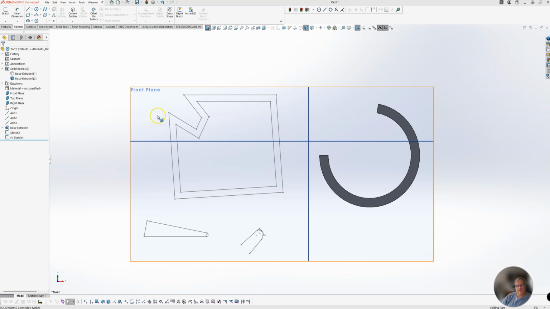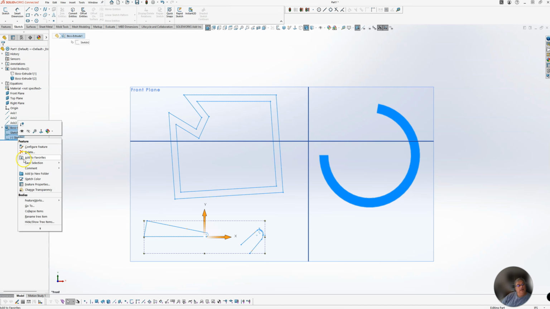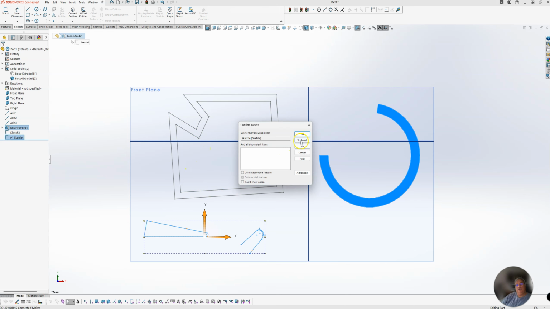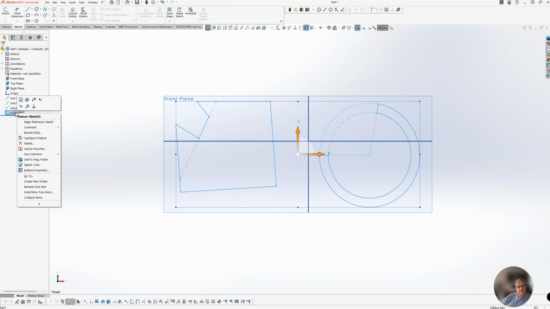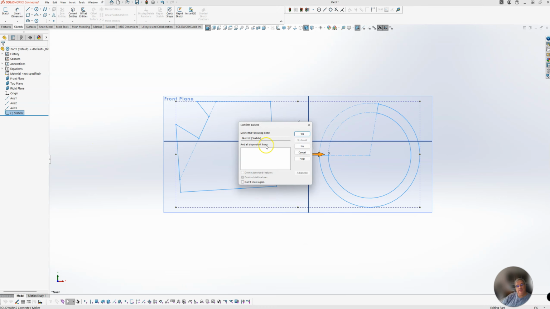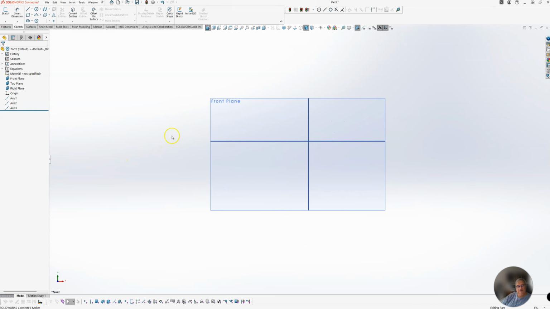Let's delve into SolidWorks sketching once more. So let's just focus on lines for a minute. I'm going to delete everything I've got here. Do yes to all. And then I have my system set so my sketches don't delete automatically, so the children don't get destroyed, because a lot of times you'll want to reuse the sketch. But let's sketch.